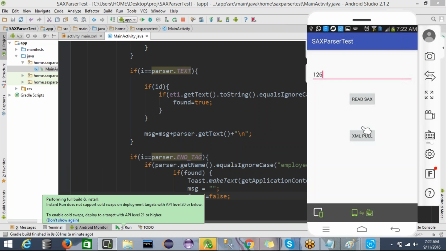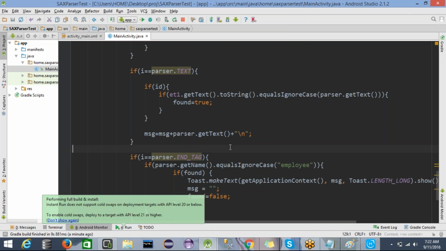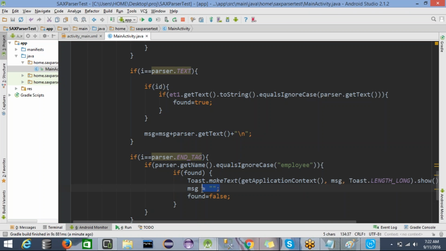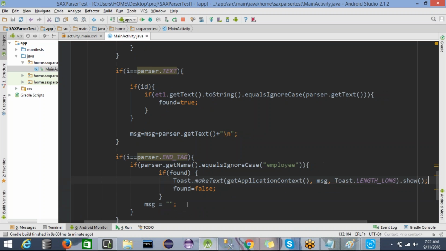Okay, so one error we found. Now if we specify 1 to 6, we are getting 2 records, because this msg is equal to empty is there, right? This msg is equal to empty, make it outside this if condition. That's it. Because we did in the logic, if found, then only make it empty. If it's not found, that's why, rather than writing the logic inside if found, make it outside.